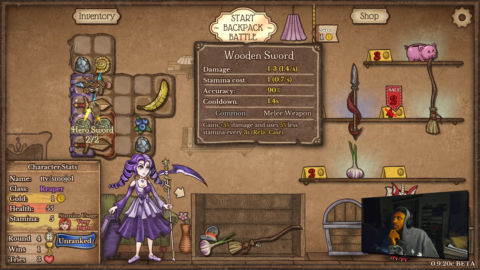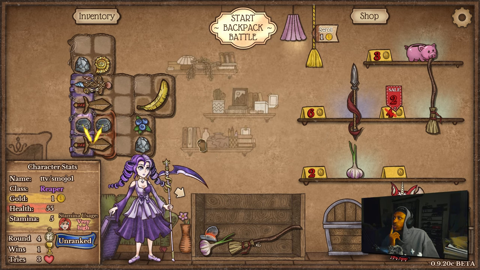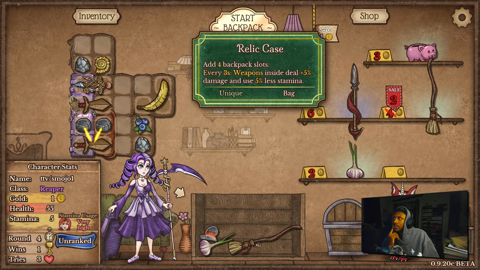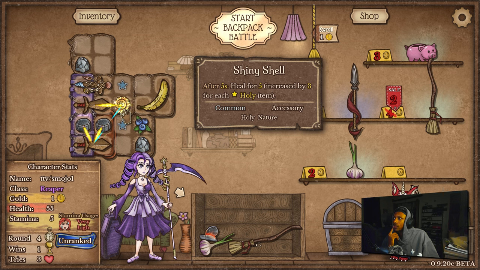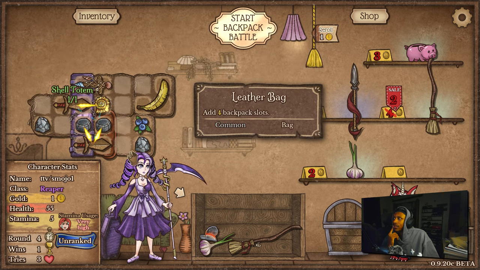No, because the shell totem needs to hit the wooden sword. But I also need the shell totem to, like... there's a world where this makes sense, right? Because the whetstones need to be like this. Shell totem needs to be inside of the relic case for the reduction of stamina. But shiny shell needs to be, like, here. Maybe there isn't a world. Yeah, there isn't. I mean, I can make it on one whetstone. I could do this.